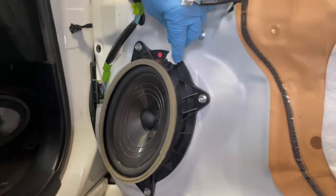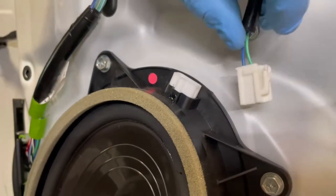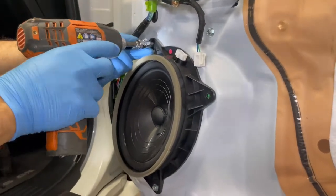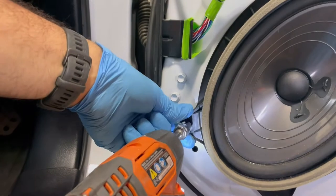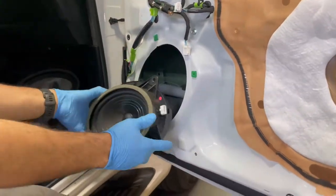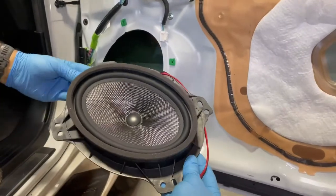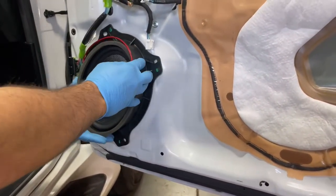Install the 6x9 speaker. Disconnect the 6x9 factory speaker connector. Remove the four 10mm bolts holding the factory 6x9 speaker in place and remove the speaker. Mount the 6x9 OEM Audio Plus woofer by installing the four 10mm bolts and reinstalling the 6x9 factory connector.